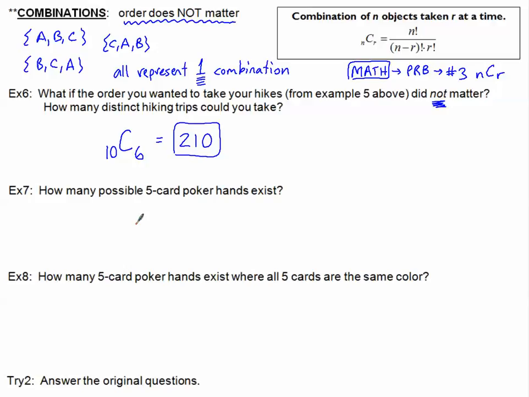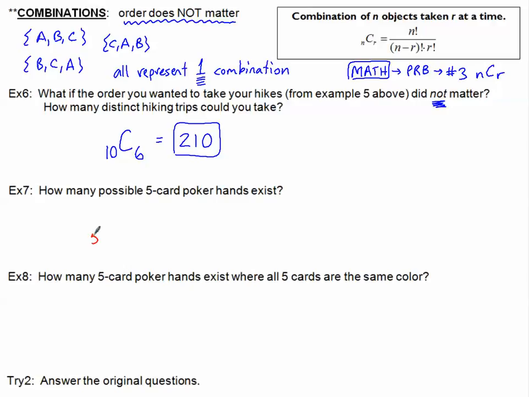a combination? Permutation, the order matters. Combination, the order does not matter. So if you've ever played cards, I don't care if you've played Uno or Go Fish or poker, when somebody deals you 5 cards, does the order of the cards matter? Well, the answer is no, because usually what you do when you get those cards anyway is you put them in a different order and you put all the same numbers or the same shapes or the same colors together. So this absolutely is a combination.